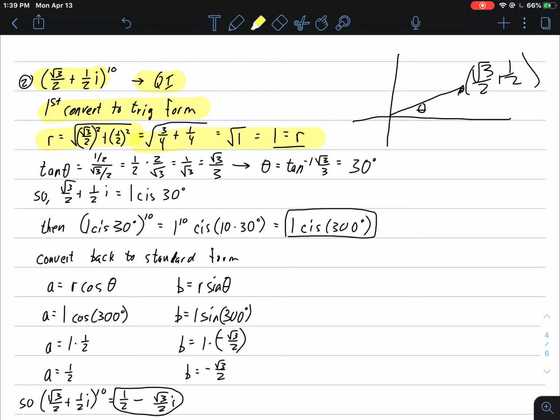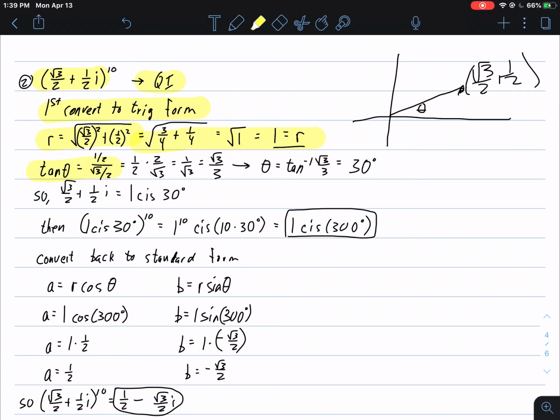The fact that you've got square root of 3 over 2 and 1/2 as the coordinates of your point, the fact that r is 1, that's not by coincidence. That's a point on the unit circle whose radius is 1, right? So I'm kind of tying some different things together. But there's r. R is 1. So then we said tangent I could use, or sine or cosine. Like I said, any one of the three, however you want to get to your angle. And if you recognize that that's 30 degrees from the get-go because of those coordinates, that's fine. Otherwise, go through the calculation.